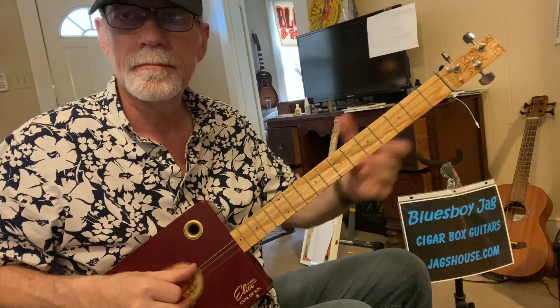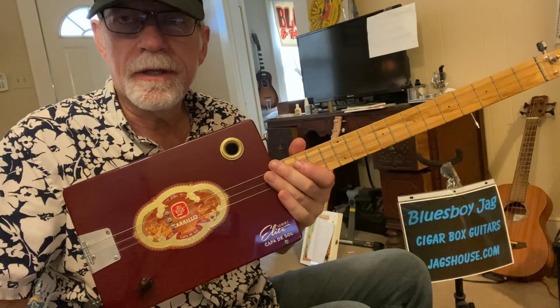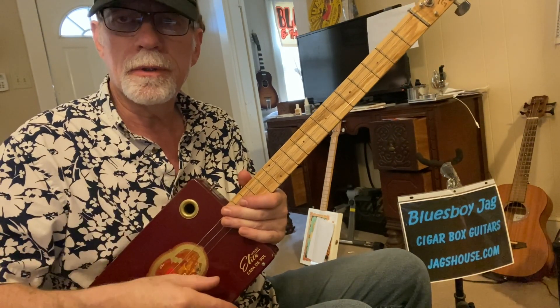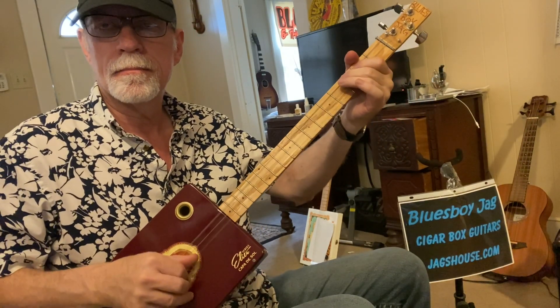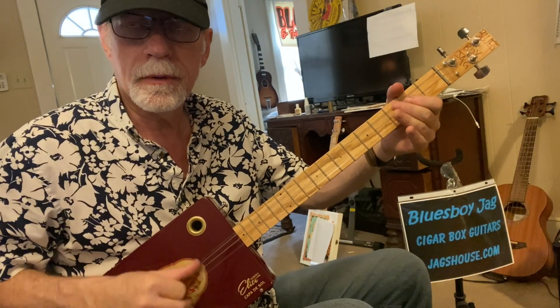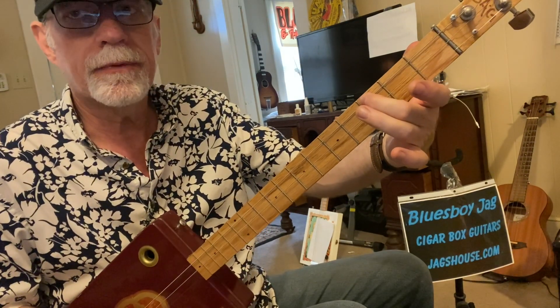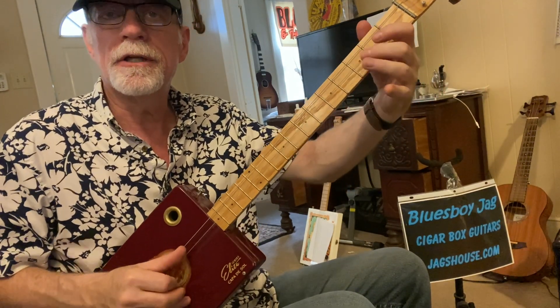Now we add the walking pattern. The shuffle we're going to be playing is down strum, up strum, down strum, up strum — but the walking pattern is more like bum-ba-dum-ba. I'm doing a down stroke on the big string and an up stroke on all three. I'm using my second finger on the third string at the third fret, and the second string open with my thumb. Then you walk up to two, to three, back to two, back to zero.